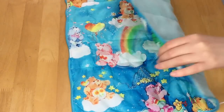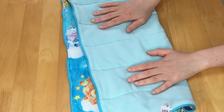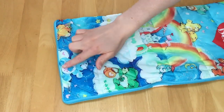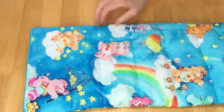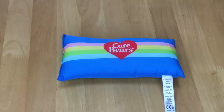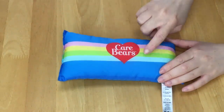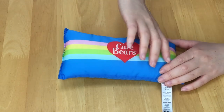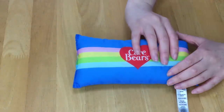The inside of the sleeping bag matches the nightshirt and is a gorgeous light blue color. The bag zips open on one side and along the end, and the zipper is very easy to open and close. The pillow features the Care Bear logo with a heart, and different stripes of pink, yellow, green, and light blue. The pillow itself is dark blue and the back is completely plain, so you can choose to show the logo or keep it plain.